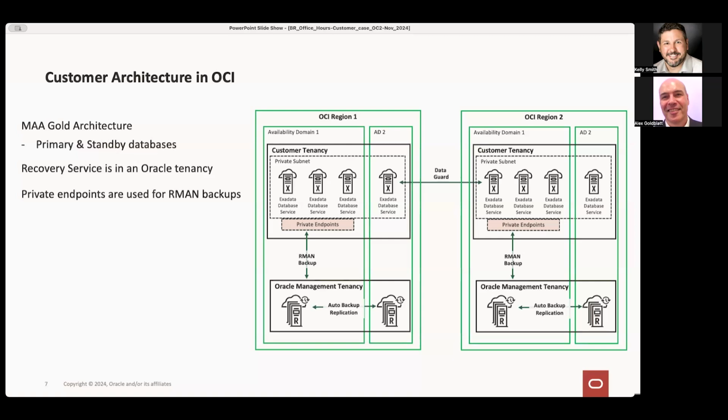That allows RMAN to send backups and retrieve backups. That's the only communication that goes across that line, the catalog connection and the backup and restore operations, and that's specific for RMAN. And then restore can be done from any direction. They can restore from region 2 to region 1, inside region 1, inside region 2, back and forth, however they need to, based on their needs for their environment.